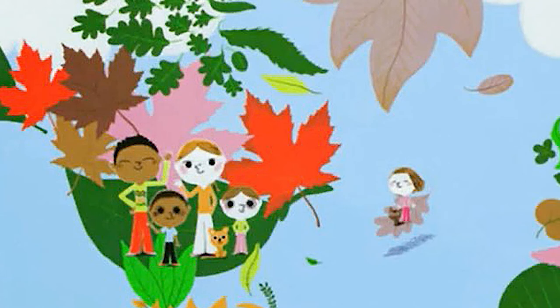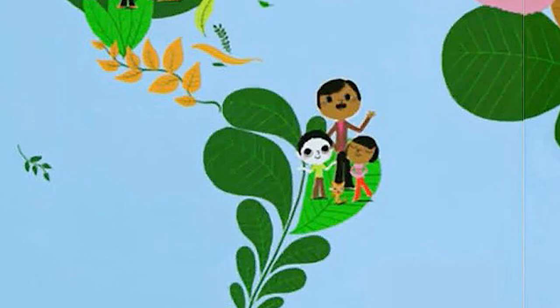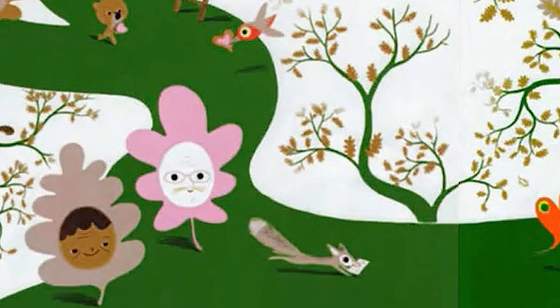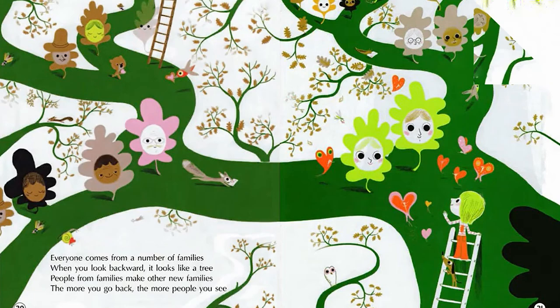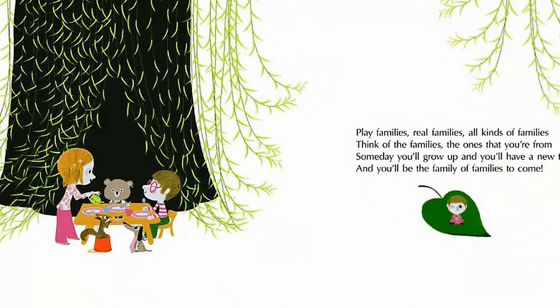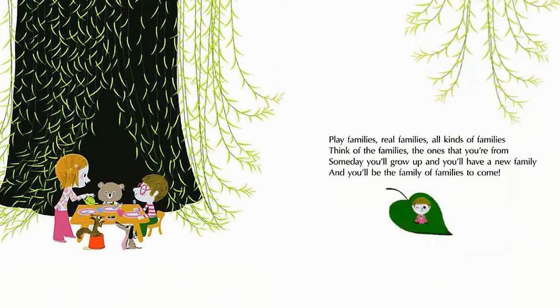Bottle caps, ginger snaps, buttons or rings — you can make families from all sorts of things. Make-believe families and families of people, families of people from long long ago — families like stepping stones crossing the water, leading to now and the families you know. Everyone comes from a number of families. When you look backward it looks like a tree. People from families make other new families — the more you go back, the more people you see. Play families, real families, all kinds of families — think of the families, the ones that you're from. Someday you'll grow up and you'll have a new family, and you'll be the family of families to come.